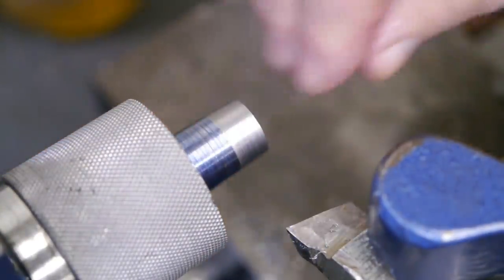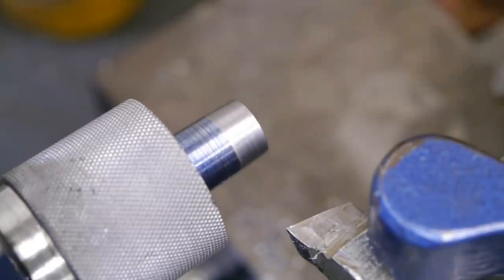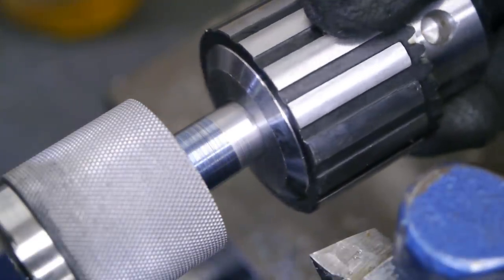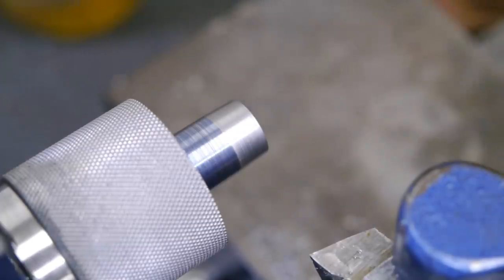I'm quickly going to do a test fitting, see if I made a mistake and the taper is somehow way off. Looks like it's still way off. It's not even fitting.